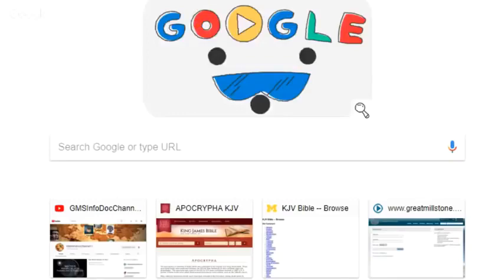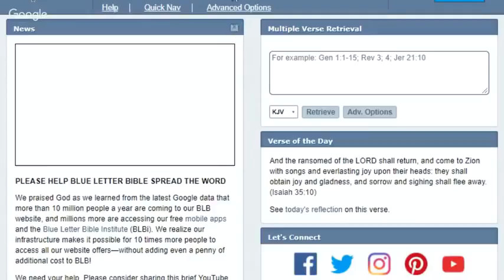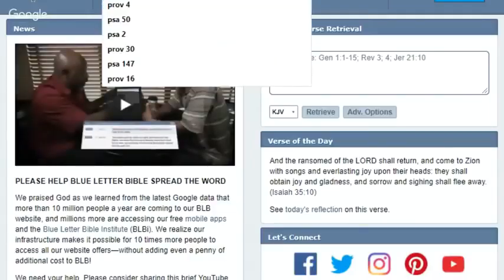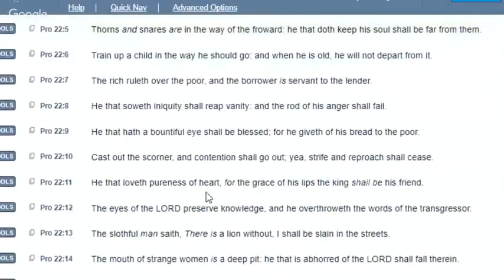Let me go to Proverbs 22:7. It says, "The rich ruleth over the poor, and the borrower is servant to the lender." So that's the reason why we're in this state, because we're servants to the ones that lend. They're the ones that give us this debt bearing notes.